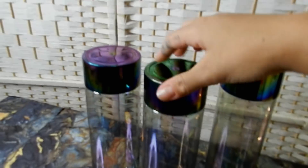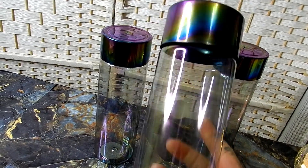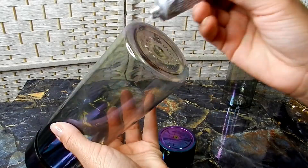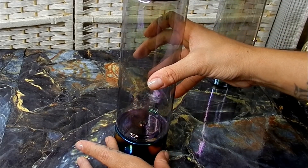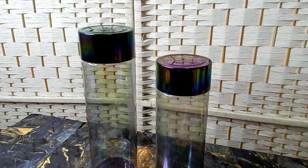Next I have these three water bottles from the Dollar Tree. I'll be removing the top from one of them because I want to create that staggered height — I'm going to save that water bottle for something else and only use the lid. I'm going to use my strong adhesive at the bottom of one of my bottles and glue it to the top of one of the lids.